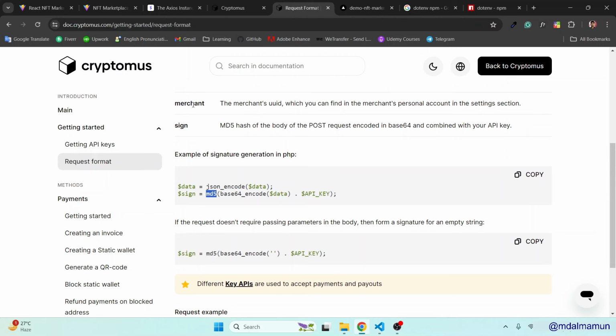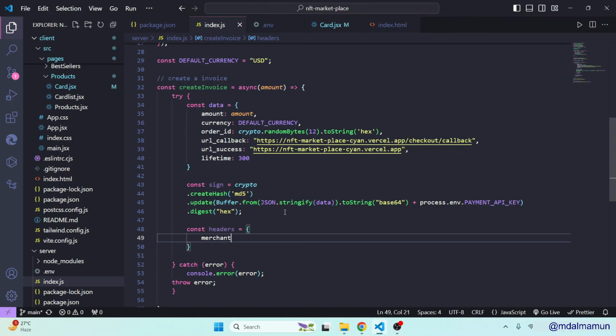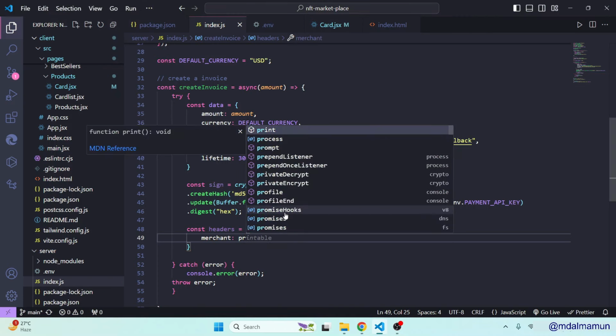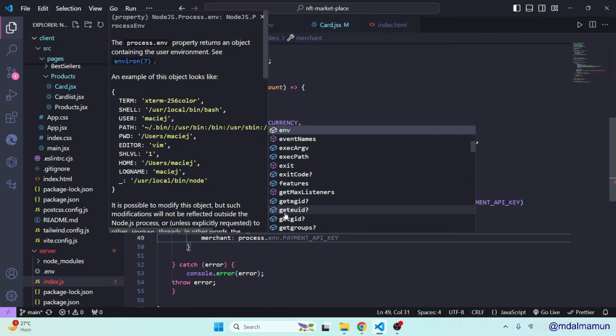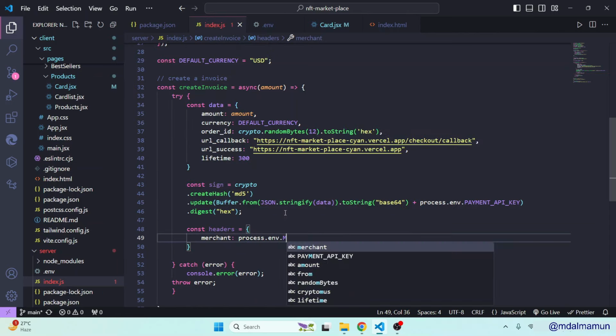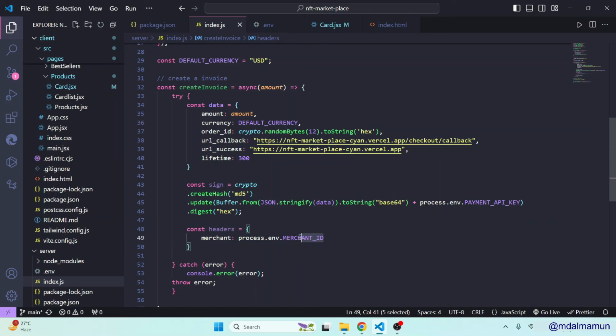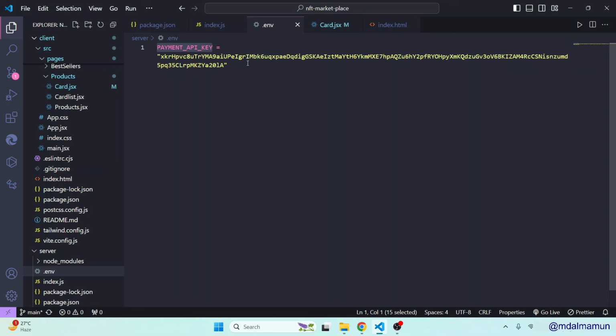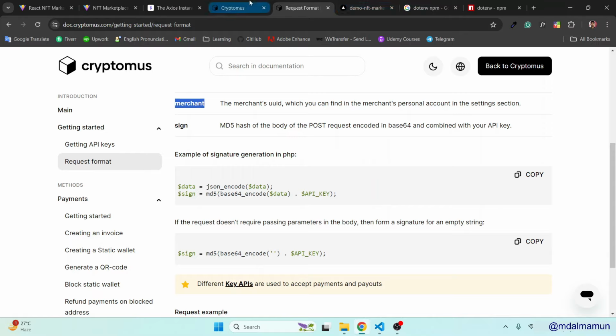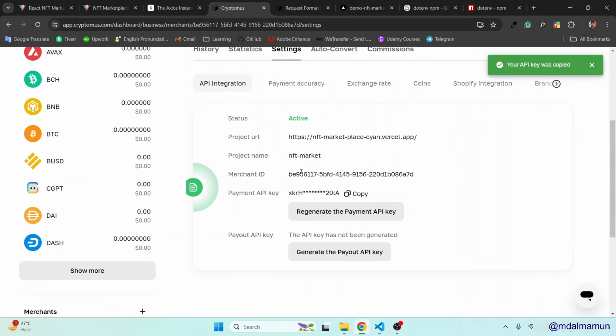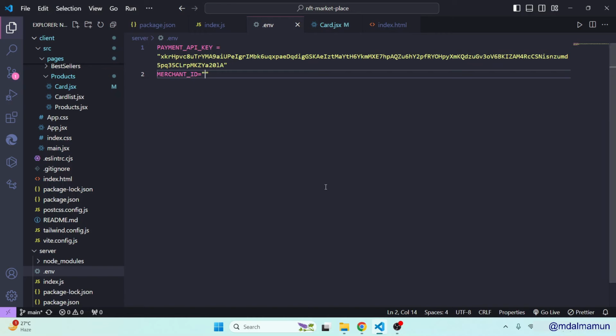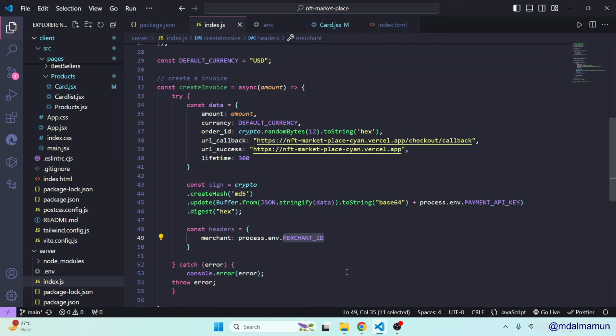The merchant ID would be process.env.MERCHANT_ID. We don't have any merchant ID yet, so let me copy it, go to the env file, and define a merchant ID. Let me collect the merchant ID from the website. Here, look, this is the merchant ID. We'll copy this and include it here. Let me do it, so everything is fine.